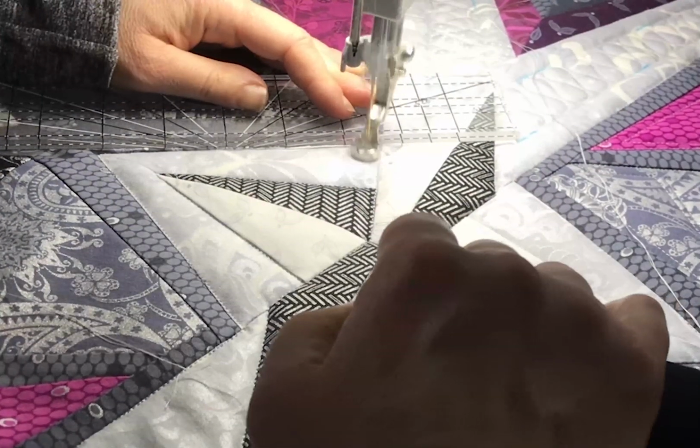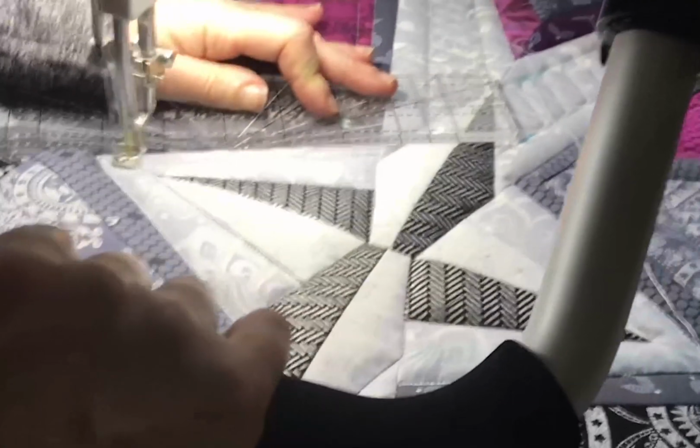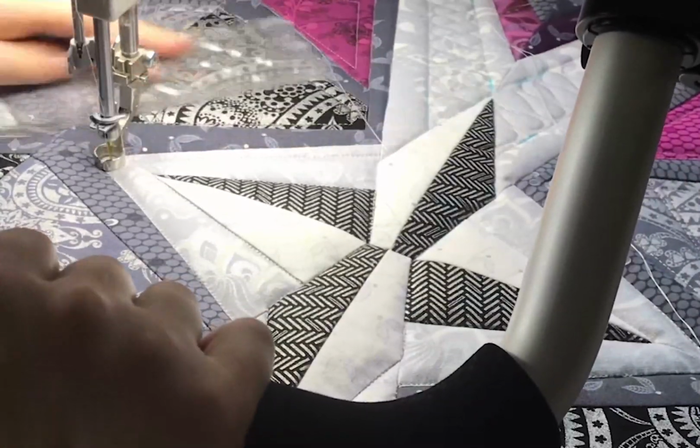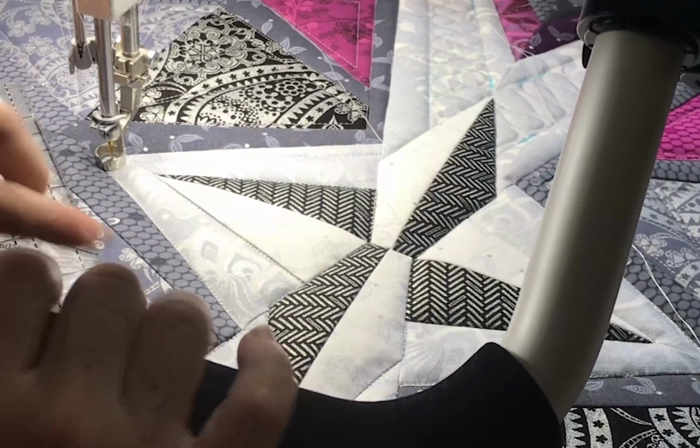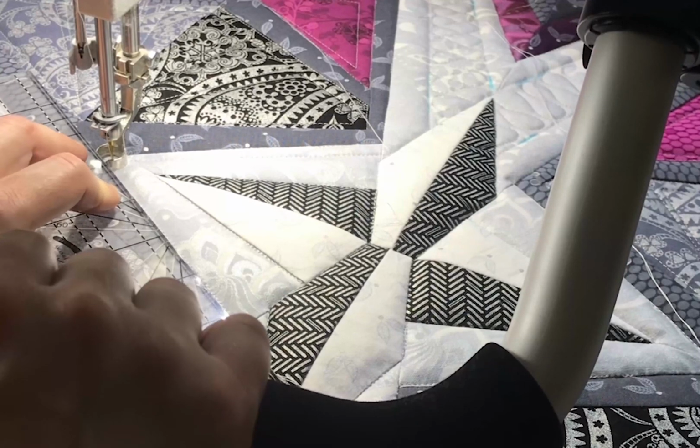I also quilted ribbon candy in these little areas. Now this was very tiny ribbon candy, so I can guarantee it wasn't perfect. You can see I'm creating the channels and I'm kind of loosely angling it along.